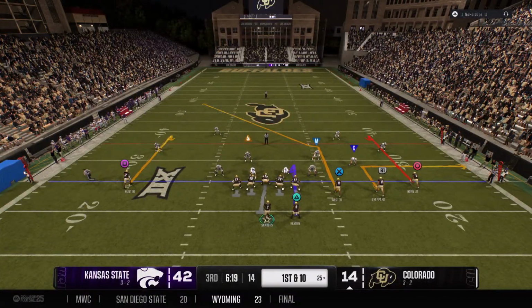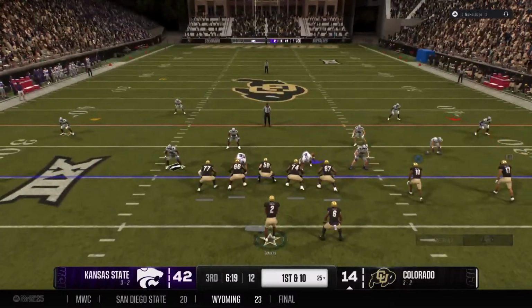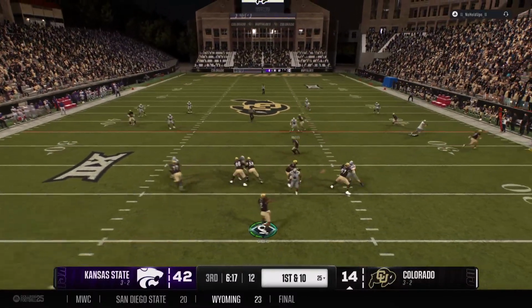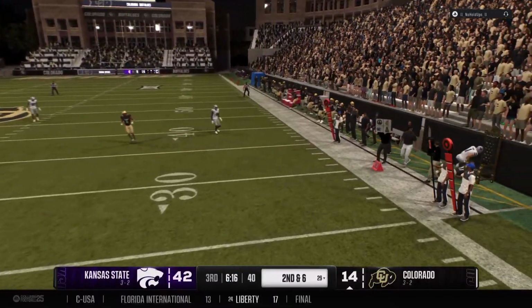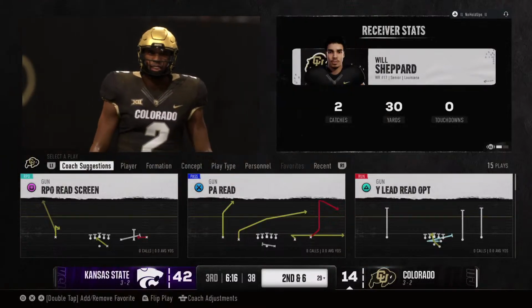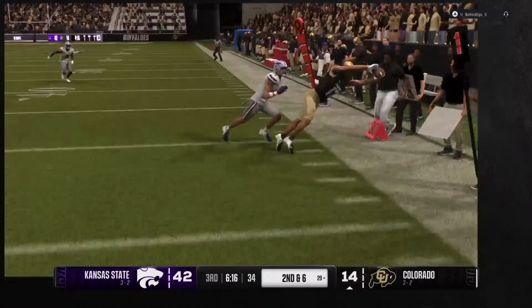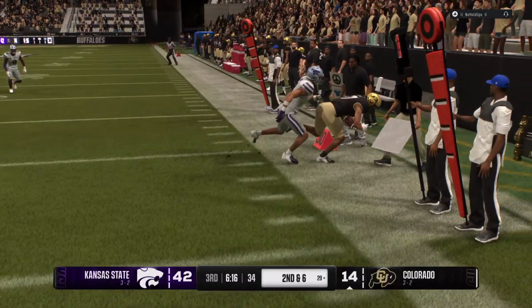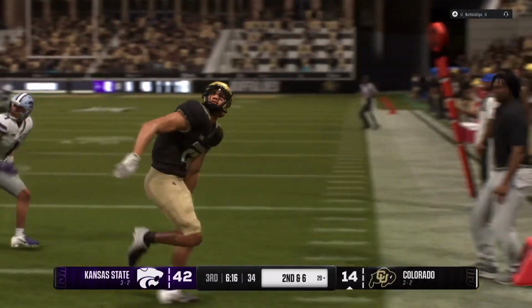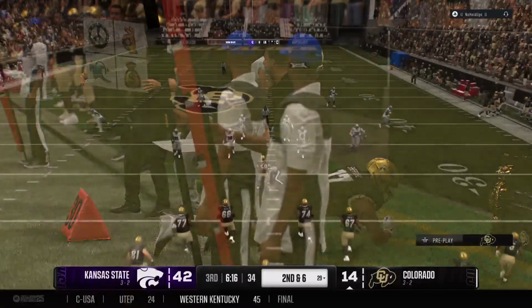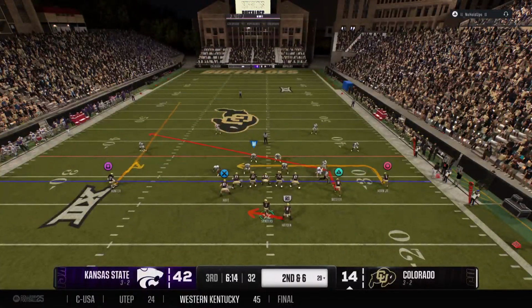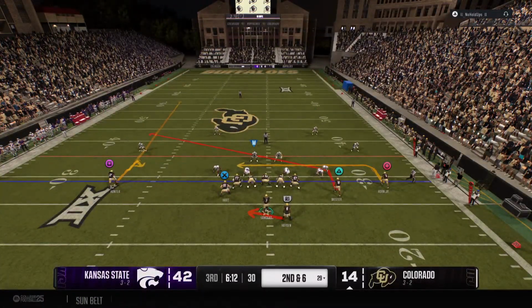Colorado has the ball back, and the Buffaloes are hoping to put their team in prime position on offense. Got the quick pass, and he'll make his way out of bounds after the solid pickup. The offense is trying to attack the perimeter of the field in the passing game. And how about the sweet feet by the receiver on that play? Who doesn't like a little dash of the arts with their football? A little ballet moment there.